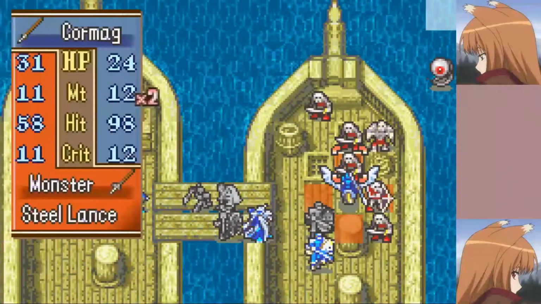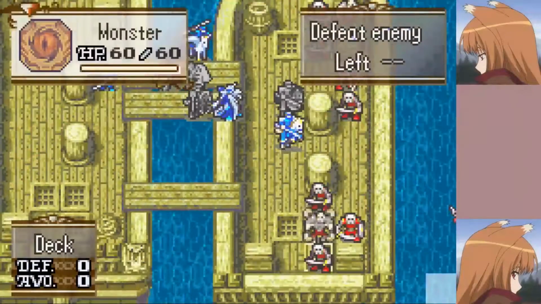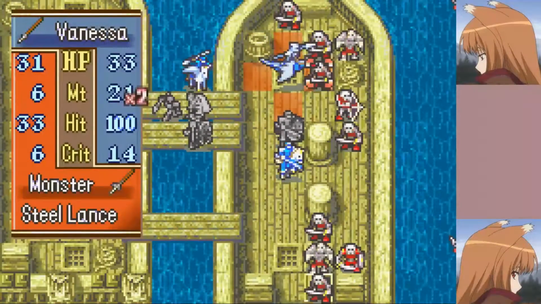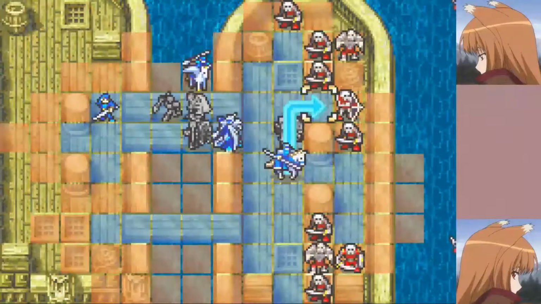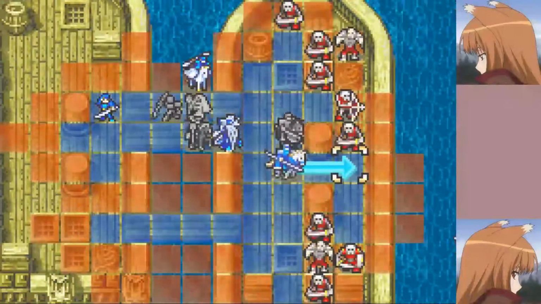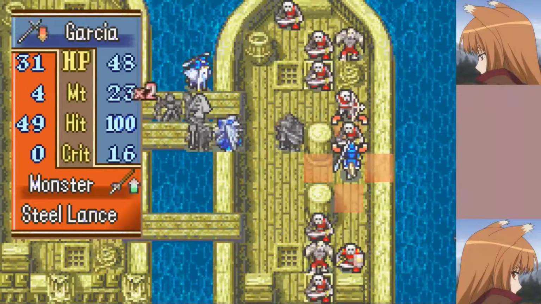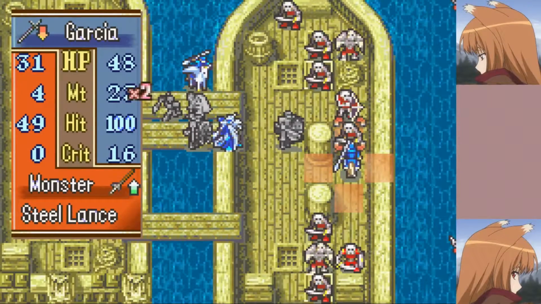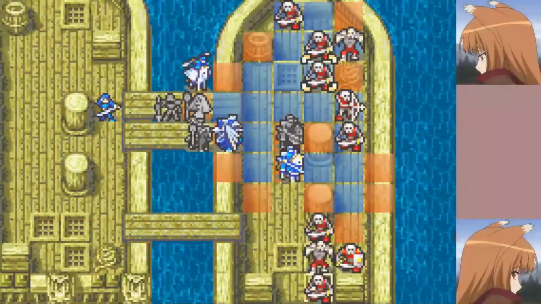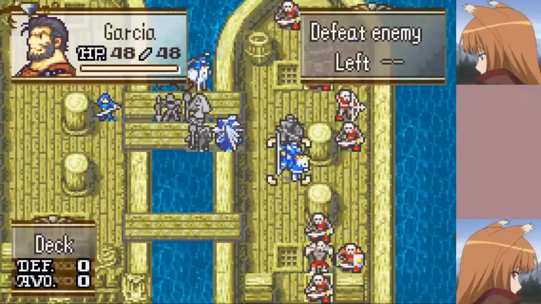How does Cormag fare? He takes a lot of damage. Unfortunate. Vanessa probably also takes a pretty fair amount of damage, but as long as I kill this guy, I'm actually going to wrap around here with Garcia, and then probably do the same with Vanessa. Let's see. If I do that, and I kill this guy, then 1, 2, 3, 4, 5. I should block this off.